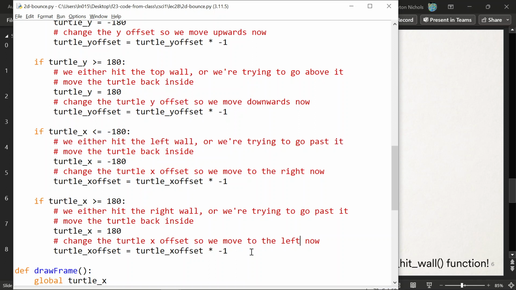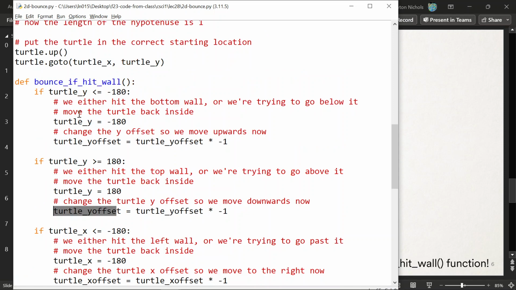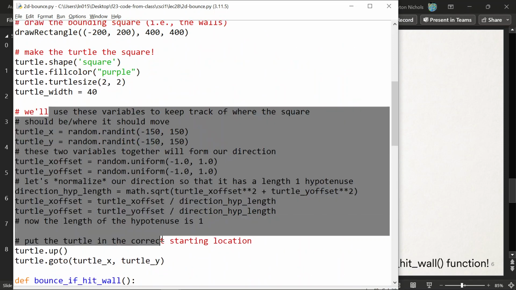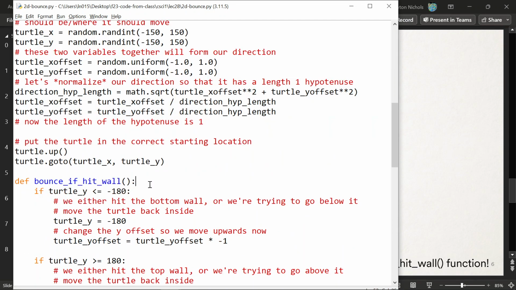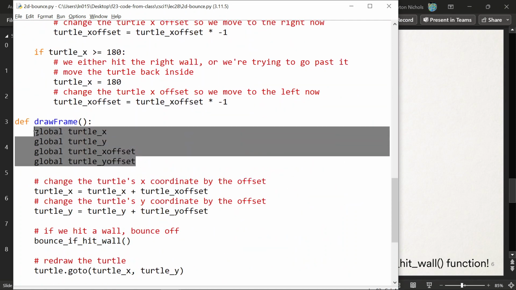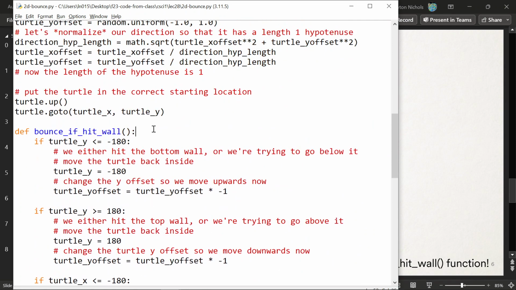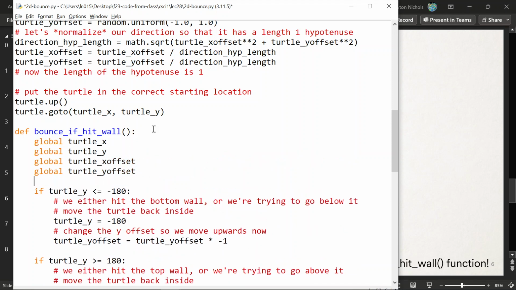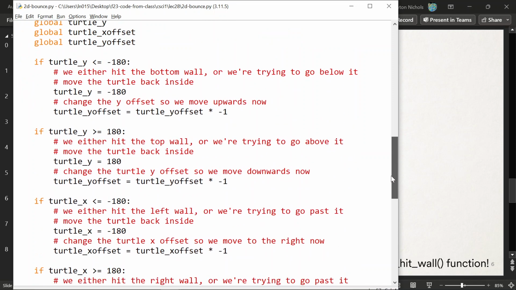They seem self-explanatory enough. And there's a lot of code though, I'll give you that. And because I'm changing these variables, turtle x and turtle x offset and turtle y offset, those are global variables, right? They're defined out here, and I'm changing them inside of a function. I have to tell Python about that. Just be like, hey, I'm messing with these, and you should let me. Otherwise, it'll think it's a local variable, if you remember that. So that's the idea there.